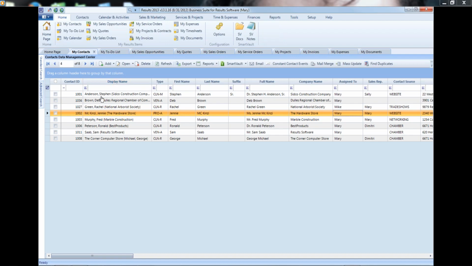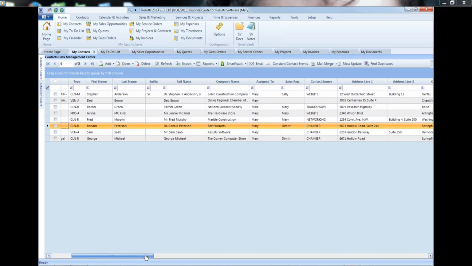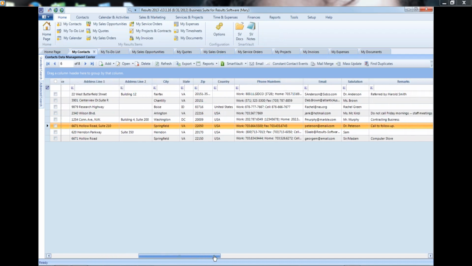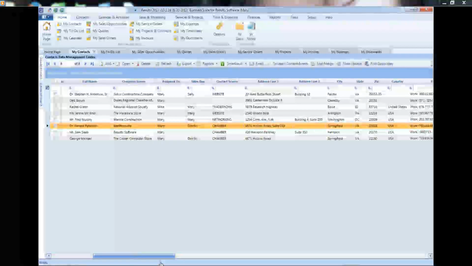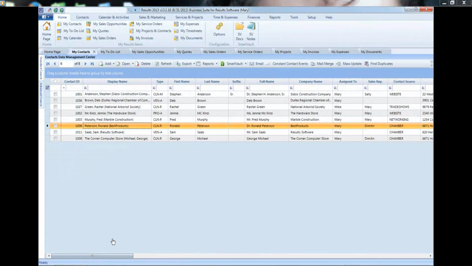So what we've done is we've taken the concept of a spreadsheet and we put it into what we call a data management center. So this is the area in which you're going to manage data relating to a certain set of data. So in this case, if you want to manage the contact information, you're going to go to the Contact Data Management Center. You're going to see that the list is very much like an Excel spreadsheet. You're dealing with rows of data representing the different contacts that Mary is responsible for. There are different columns going across that allow you to see a group of different types of data and information around each of those contact records. It's in a grid fashion, and there's a set of buttons on the top of the screen that allows you to do certain things.